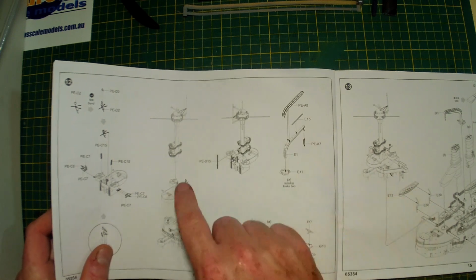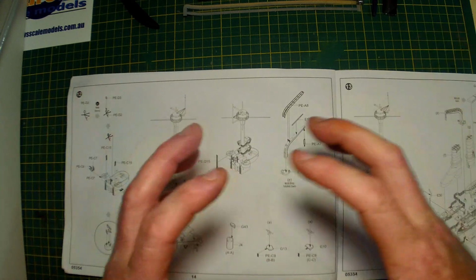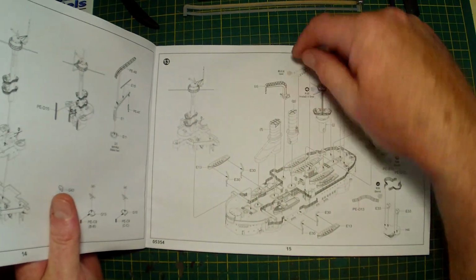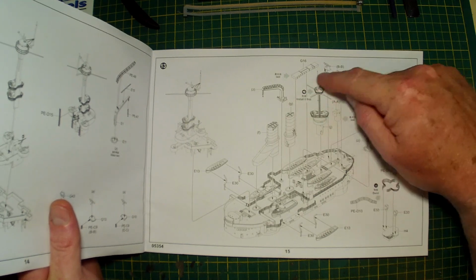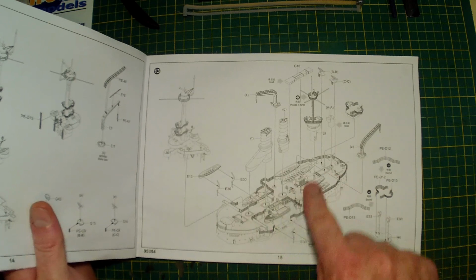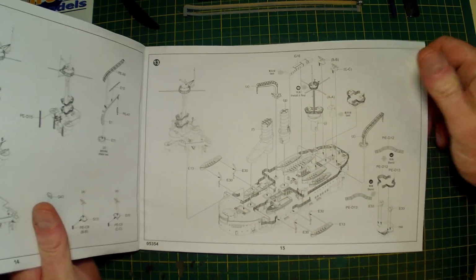Let's see. You sort of treat all these little sections like a completely separate kit all on its own, and then it all comes together in one later. So you can see all that. There's a crane there with the etch glued on. And there's like the mast all completed in sort of one whole section. Then you just glue that in with all your handrails installed. Right, and all this just adds to the appeal of the kit, makes it look more realistic.